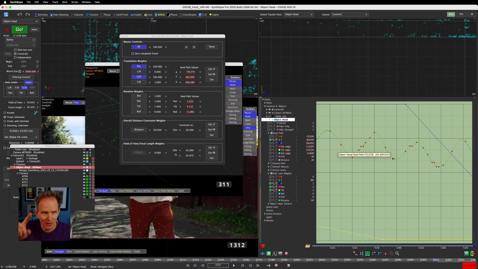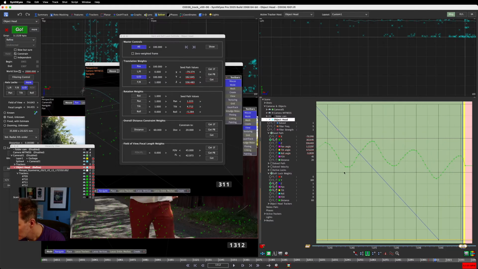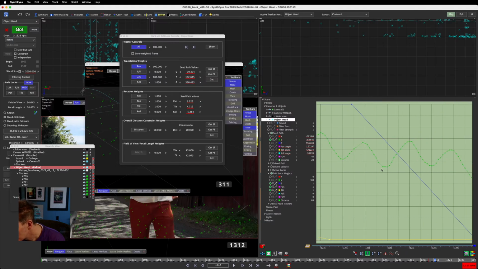Again, Syntheyes should have better tools for this, but some of them are a little buried, like this one. But the simplifying the keys, I just feel like the whole keyframe editor just needs to be better. The other thing we can do is just start deleting some of the keys here. So we'll delete those, we'll delete this, and we'll delete that. Maybe this one too. Definitely this one. That looks pretty good.